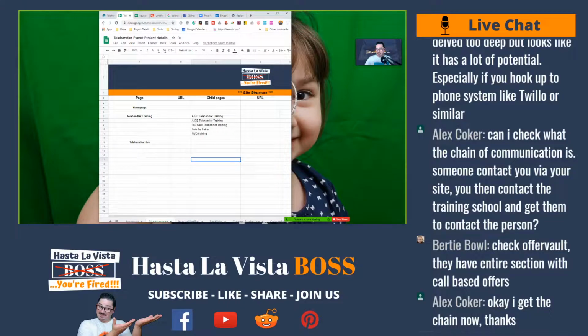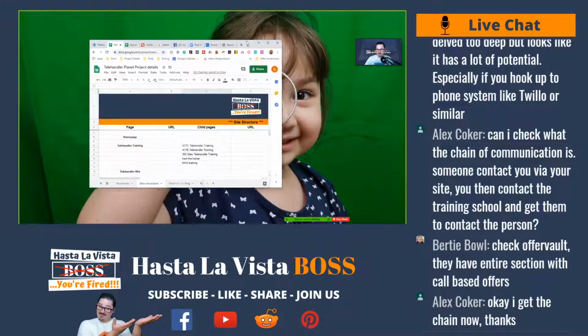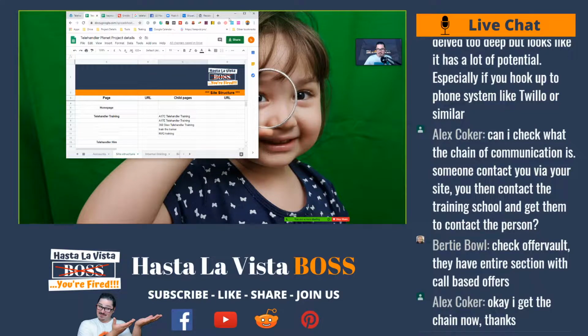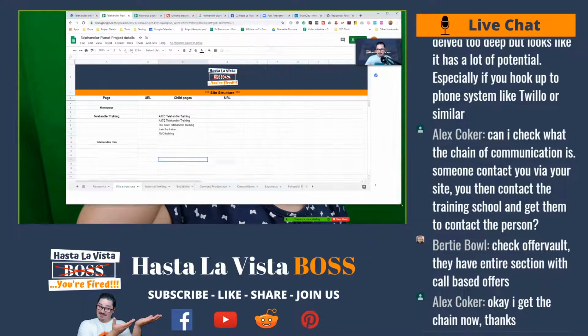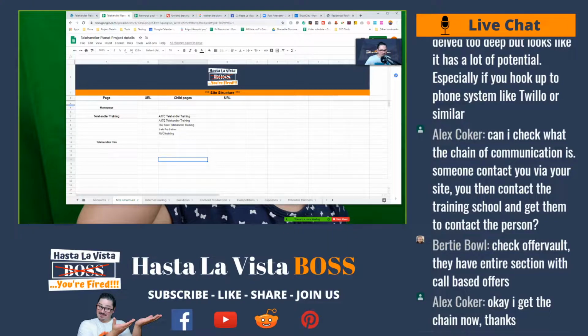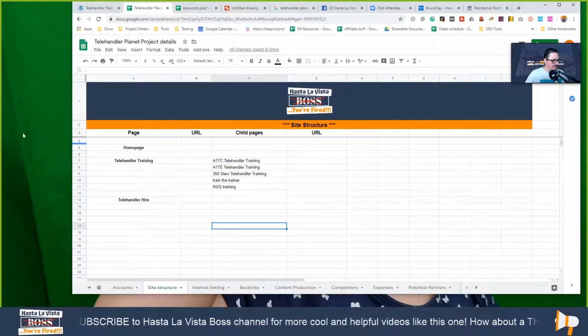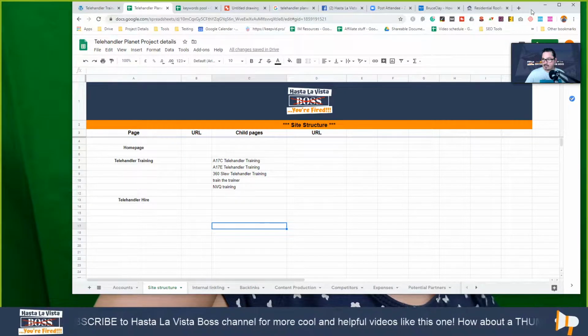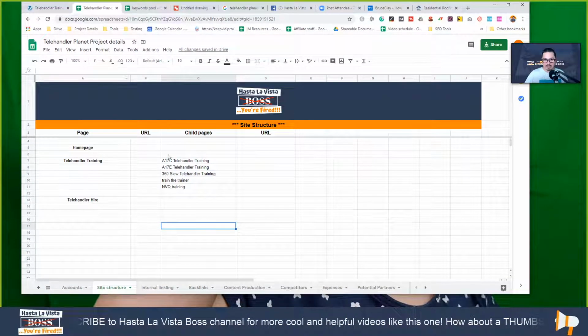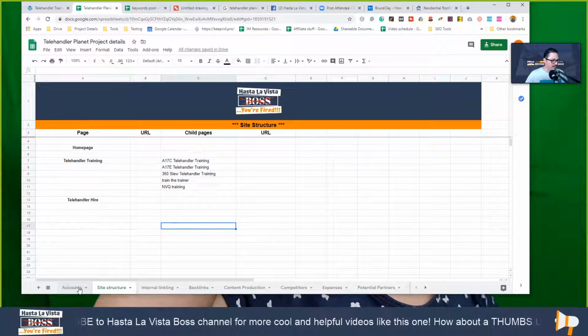So that's why, if you have my, I don't know if you have my spreadsheet that I use for this project, for all my projects basically. Let me go back here quickly. Okay, now you can see. So this is the spreadsheet, the project details that I use for all my projects.